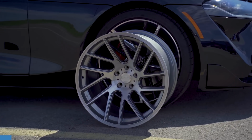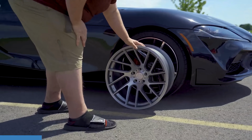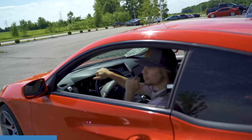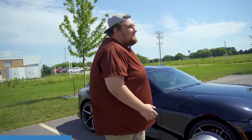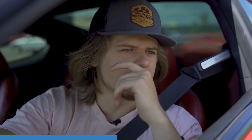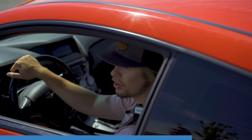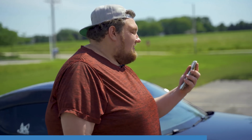Looks good, I think. I don't know. There's enough tires on it. Hey Mike, how come your wheels aren't on yet? Well, you see, I ordered them off of Fitment Industries, but then I got my tires elsewhere, and I'm still waiting on my tires to come in. Mike, you should have packaged your wheels with tires. Not only would you have saved a lot of money, but they mount, balance, and ship them right to your door for free. You could have put them right on your car. Yeah, I probably should have done that, obviously. I'm guessing that's what you did. I mean, yeah, of course. Are you kidding me? They just said my tire's gonna be delayed another 2 days. That sucks.